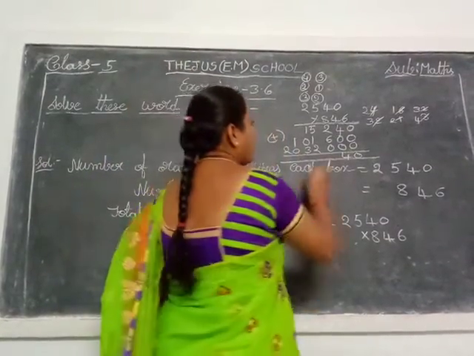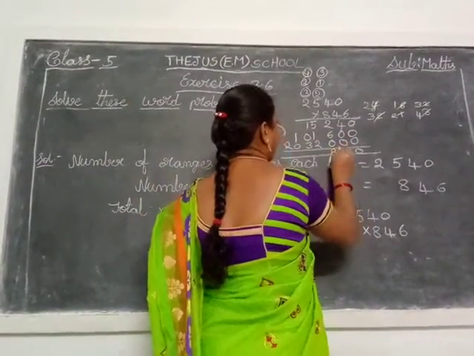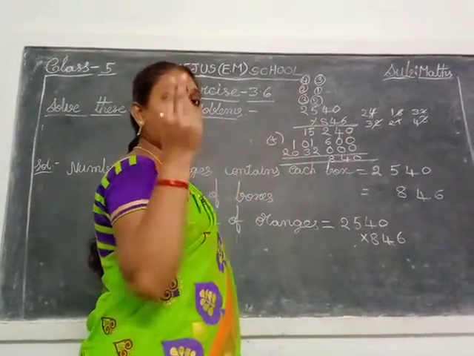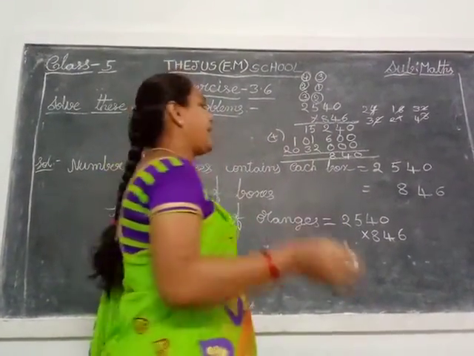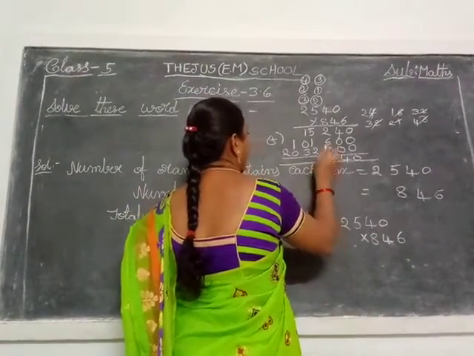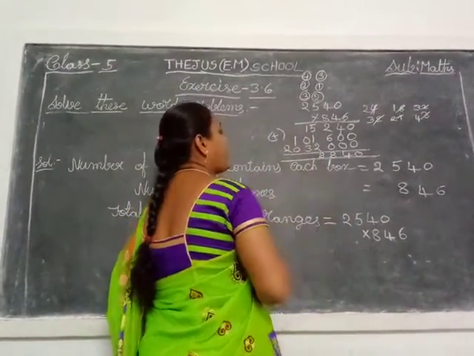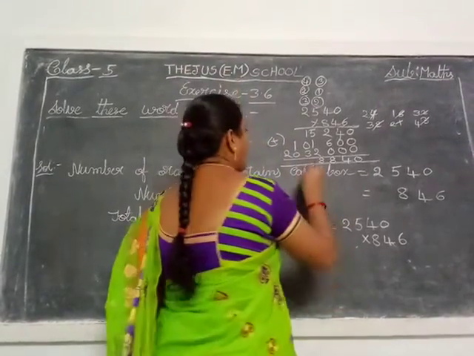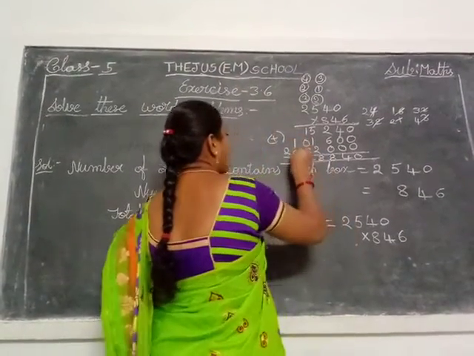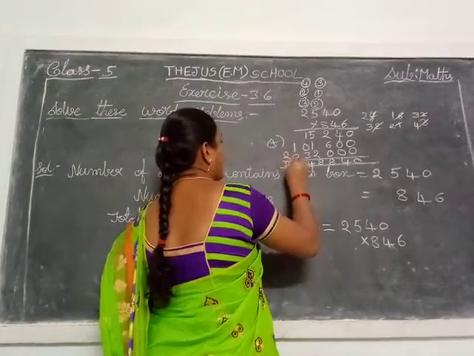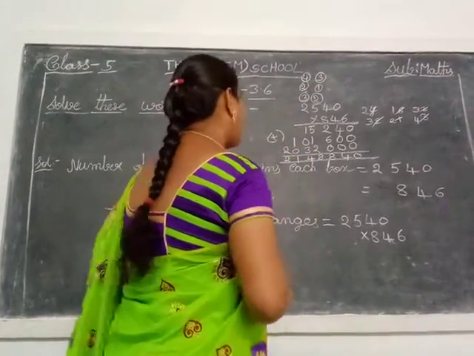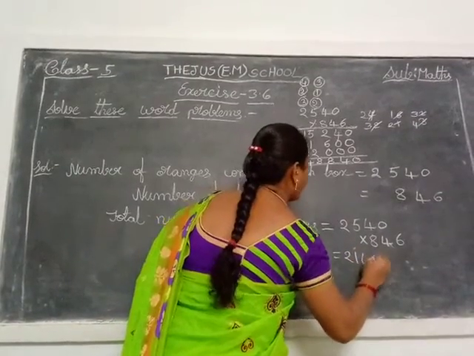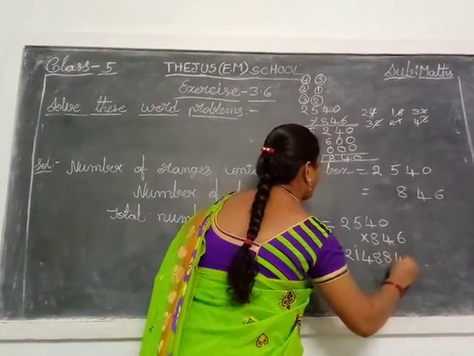7, 8. 8 plus 0, 8. Keep 5 in your mind, take 1 finger, 6. Keep 6 in your mind, take 2 fingers, 6 plus 7, 8. So right here, 8. 1 plus 0, 1. Keep 1 in your mind, take 3 fingers. 1 after that 2, 3, 4. So right here, 4. 1 plus 0, 1. 2 directly. So here the answer becomes 2, 1, 4, 8, 8, 4, 0.